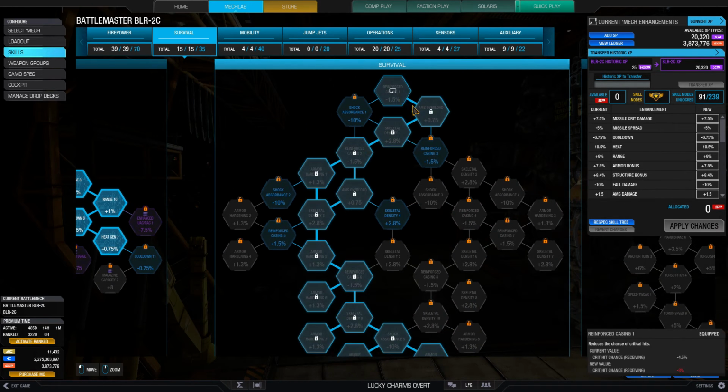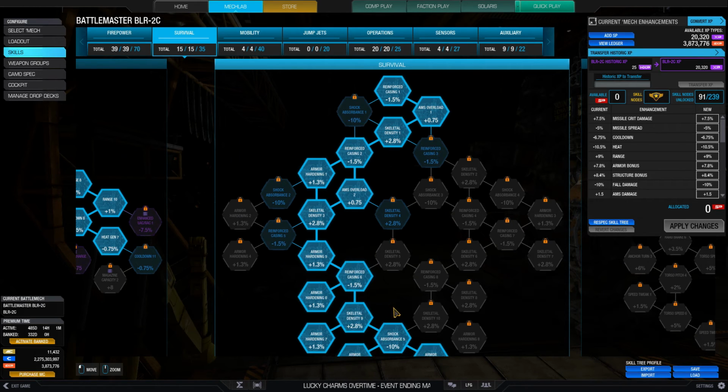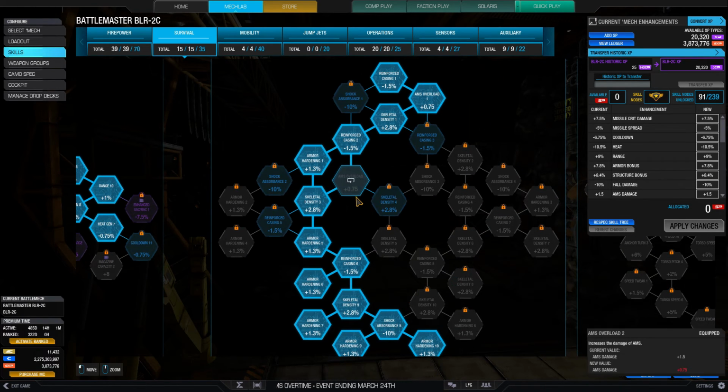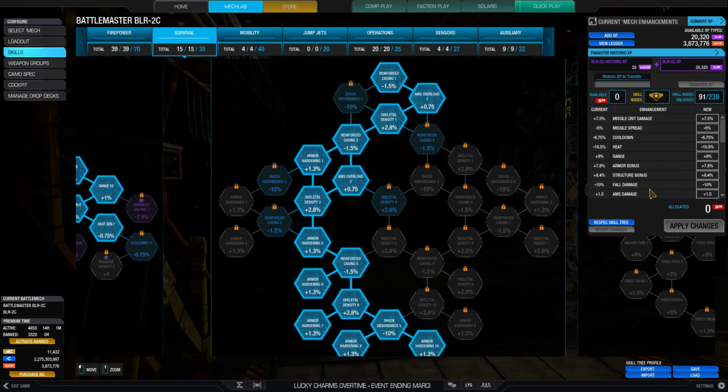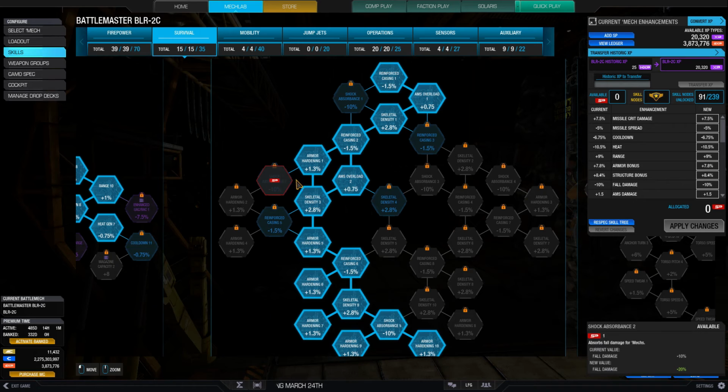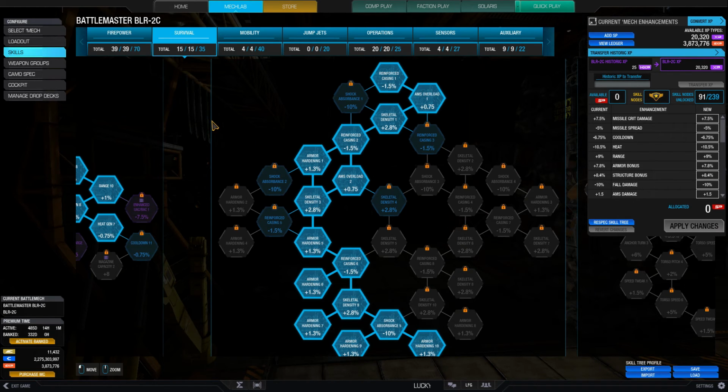But anyway, for survival skills, I've got 15 SPs in the survival tree, getting 2 nodes of AMS overload to do more AMS damage, so you can shoot down those missiles better. And a whole bunch of skills here gives me an armor bonus of 7.8 and a structure bonus of 8.4. Not that much, but you need the skills elsewhere.